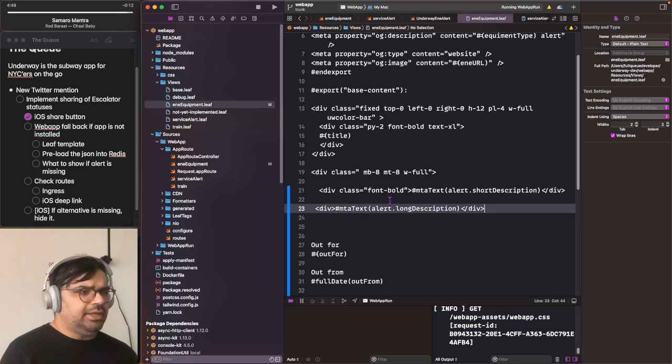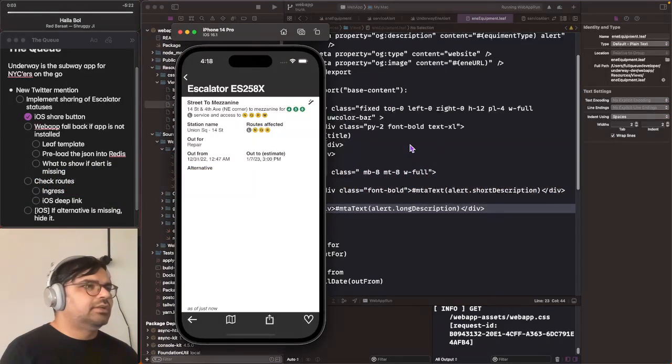I guess this doesn't need a bold font quite yet. How am I doing? Am I doing any headings on any of these other pages?